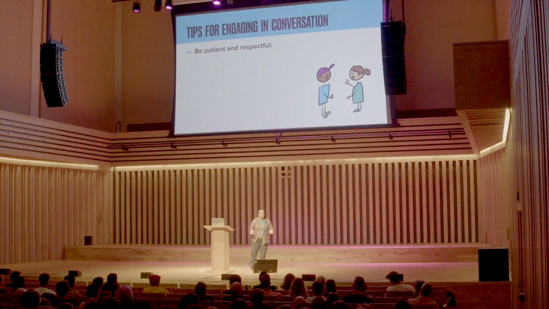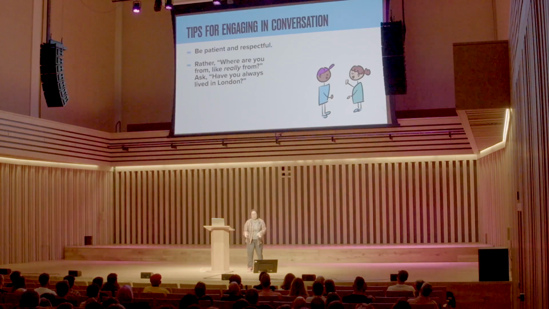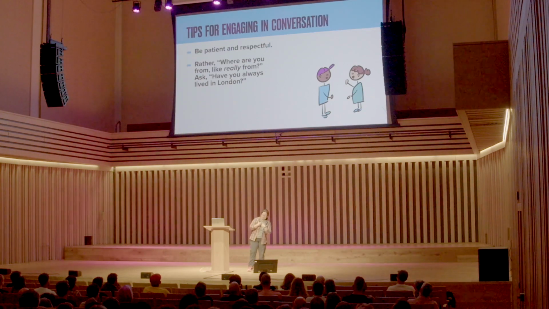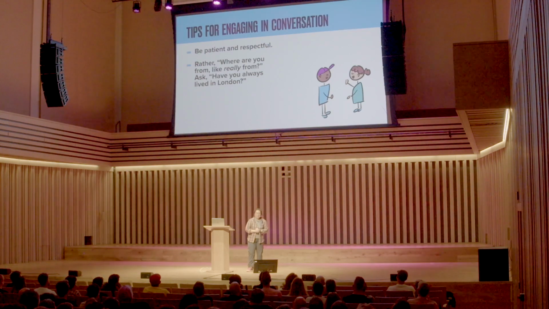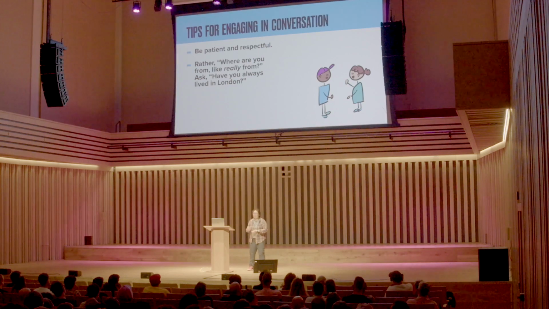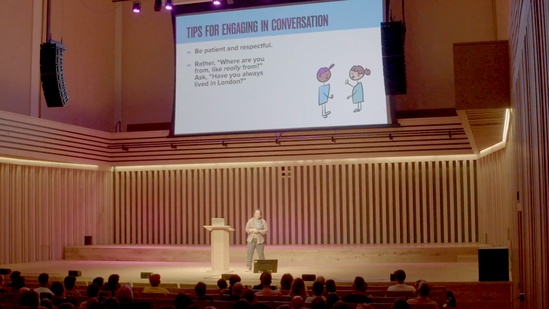So, for example, rather than ask, where are you from? Like, really, where are you from? Because I am tired of that question. And I will give you a snarky answer. So you don't want to ask that. You can maybe say, hey, have you always lived in London? And that can start a nice conversation of like, actually, I moved here 6 months ago. And before that, I lived in wherever. And you might get some more information that you didn't expect to get, which is kind of cool.